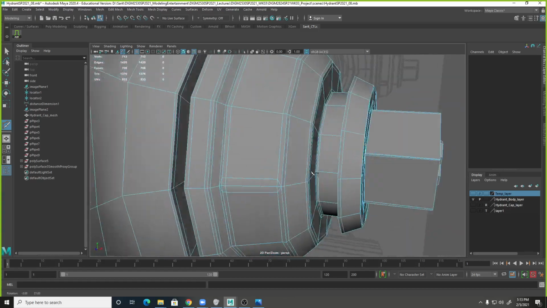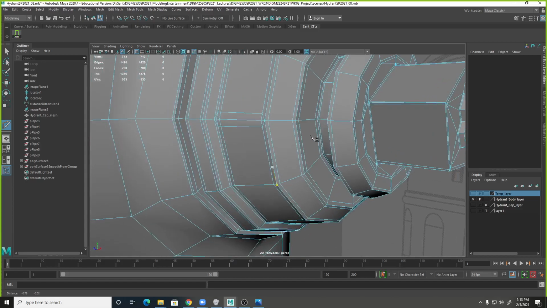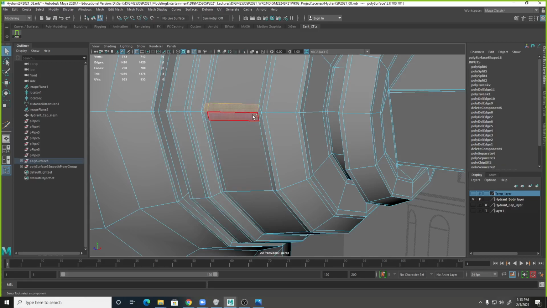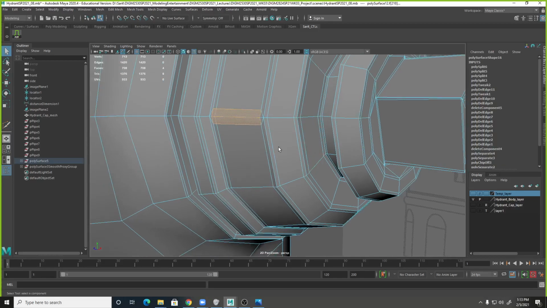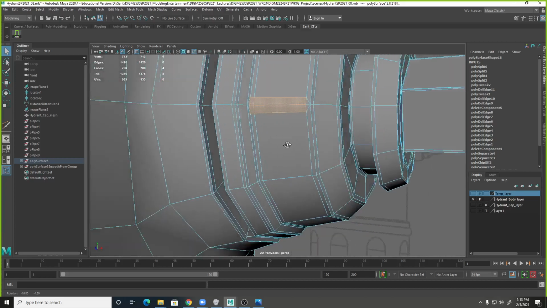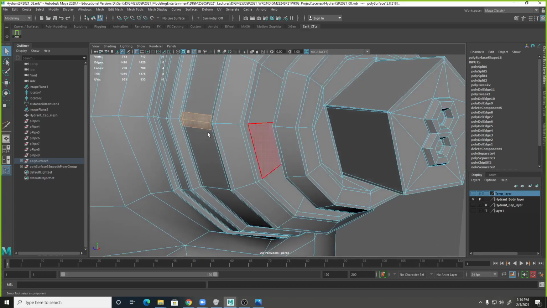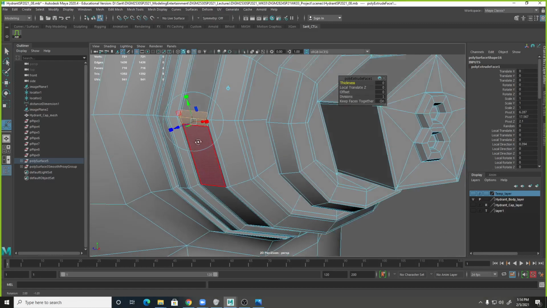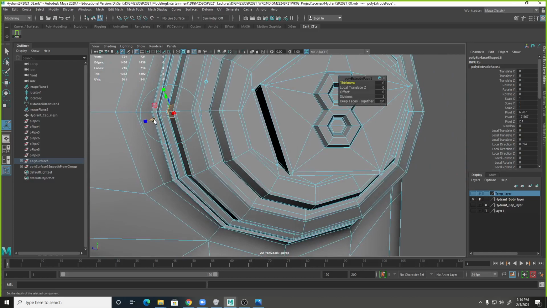So it looks like this. Now we're going to extrude 1, 2, 3, 4 faces. And shift right mouse click, extrude face, and then push out.